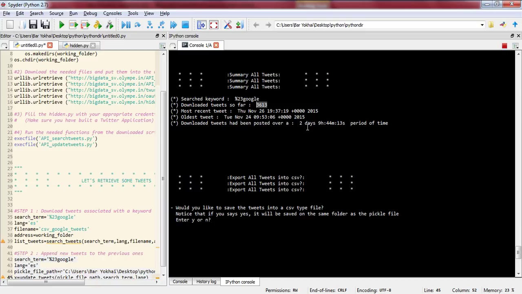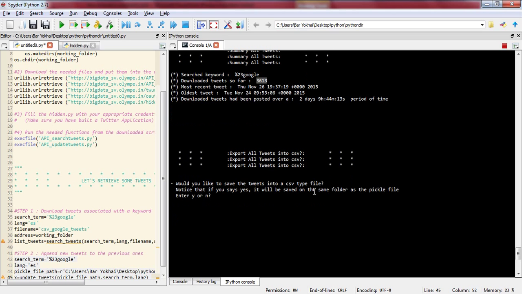Excuse me, that's difficult for me in English. And here is the export section. Now we are asked whether or not we want to export all of our tweets into a CSV type file. So we're going to say yes, and we are going to call it CSV Google Tweets 2.